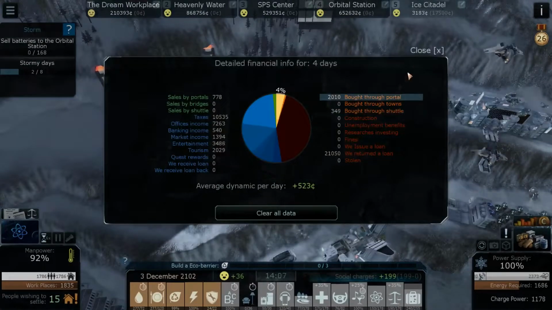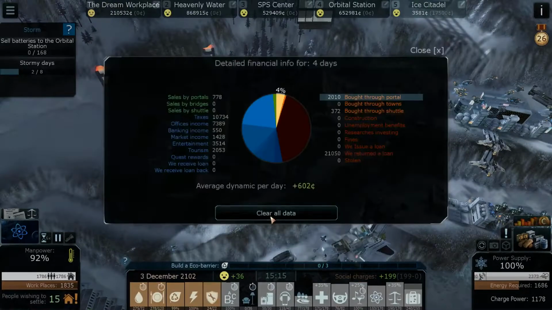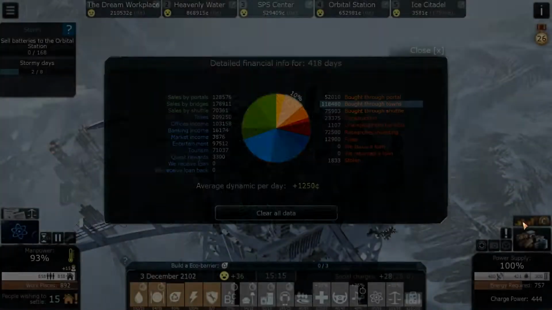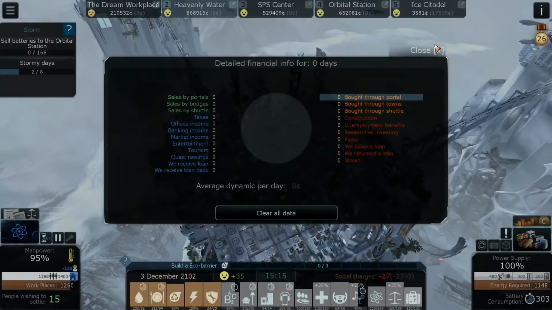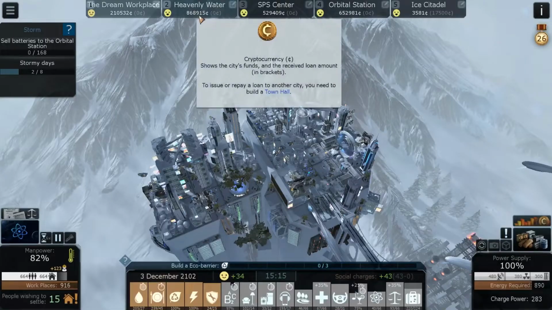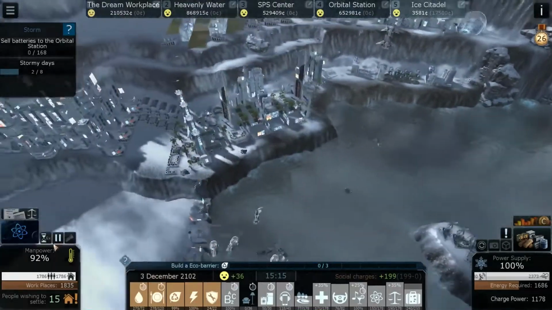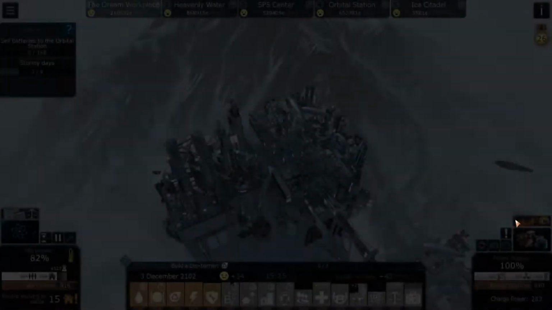It'll be interesting. Actually, let's do it as a competition. We're gonna pause at 3 in the afternoon and we're gonna clear the data everywhere. Where do you think we're making the most money daily? Now, my guess actually is the Ice Citadel, because I do feel like we've been focusing on that a lot. My second bet would be the Heavenly Water, but I'm gonna go with Ice Citadel. So if I win and you don't, you gotta subscribe, okay? So I'm gonna turn this on. I have clear the data everywhere, right?